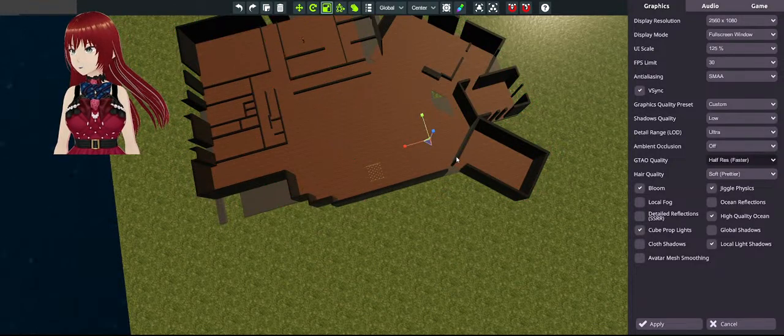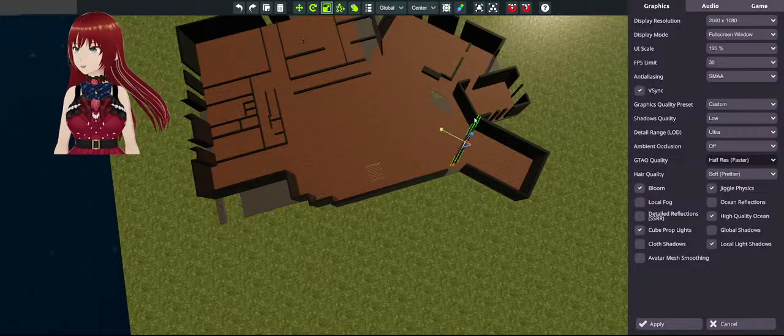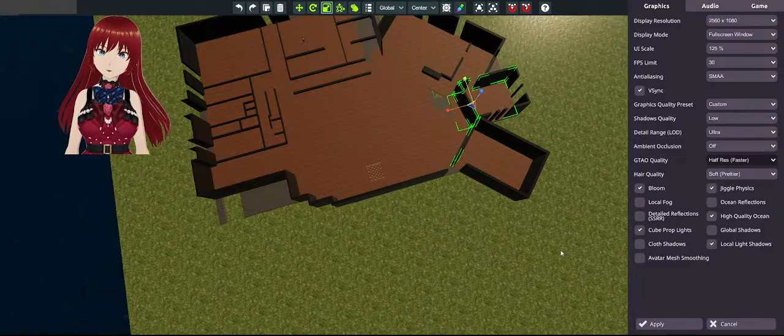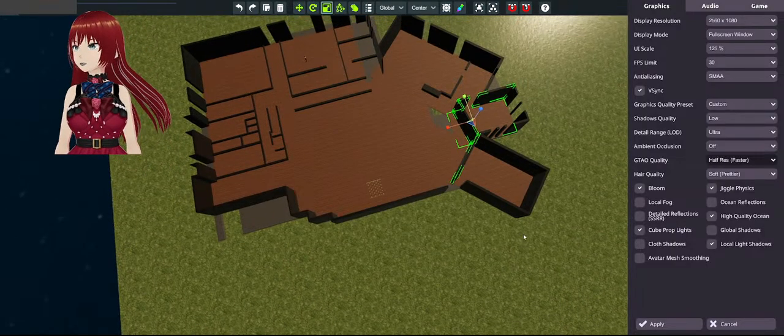Okay. We did already move this way. Now what we need to do is move it downwards a little bit.